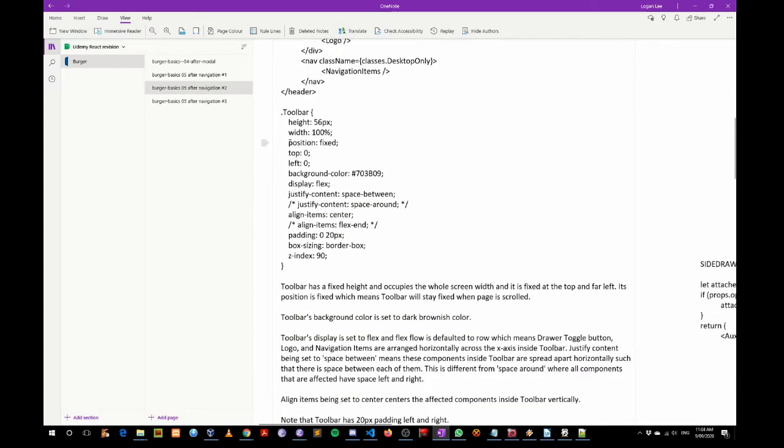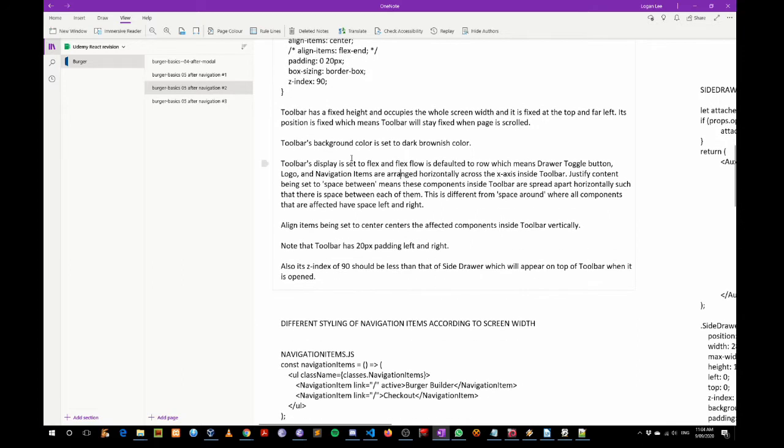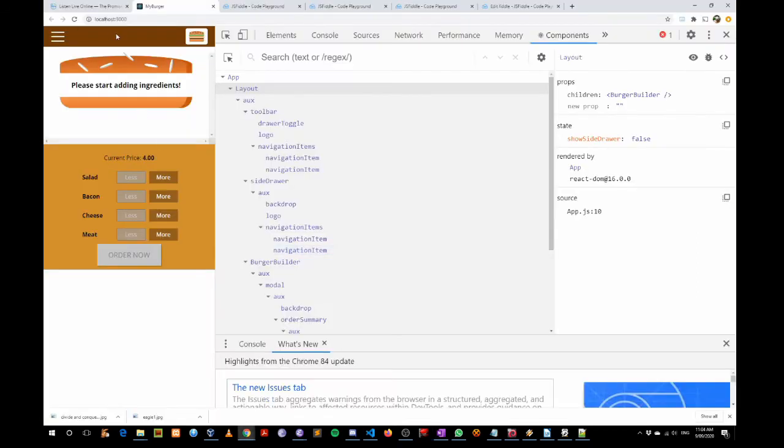You can see here, position is fixed, and you attach it to the top and far left. It has a certain height, as you see, so it's a band on the top of the page, and it covers the whole width. The toolbar's background color is set to a dark brownish color, which is this color over here.